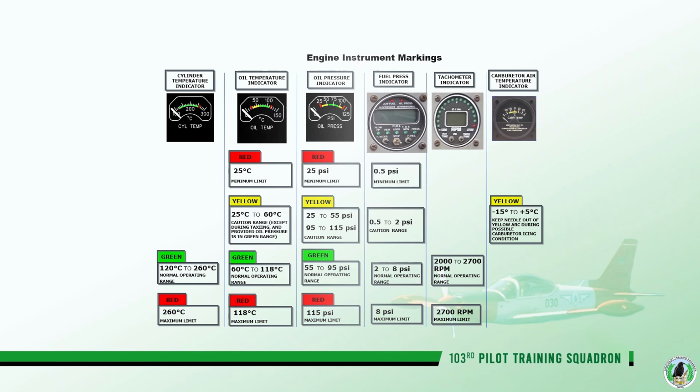Flight Environment Data System. Now let's move on to the Flight Environment Data System, which provides critical information about the aircraft's flight environment. This system heavily relies on the pitot-static system. The pitot-static system is a pressure-based system that measures airspeed, altitude, and vertical speed.